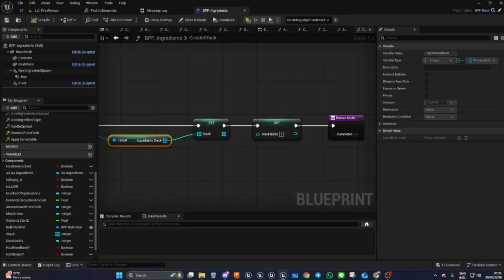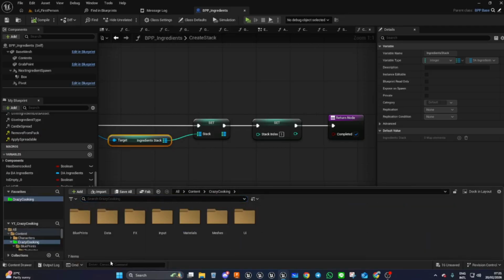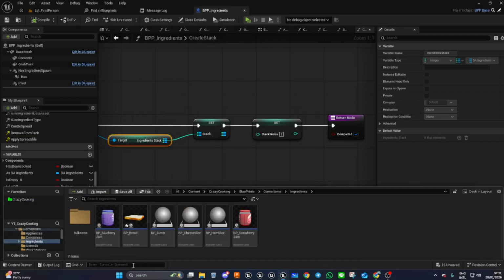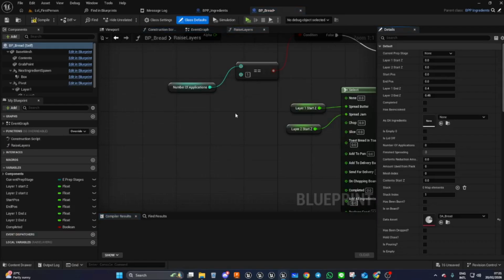So we're going to go to our blueprints. Just making sure I've got the correct one. Bear with me. Yeah. We're going to go to our blueprints, same items, ingredients, and we're going to open up our bread because this is what we're going to be working on.